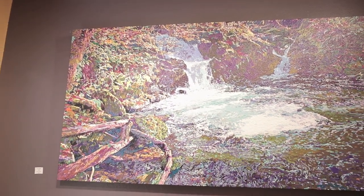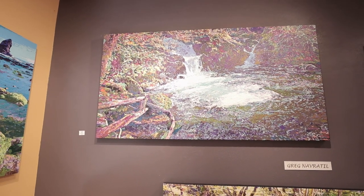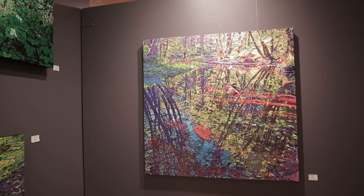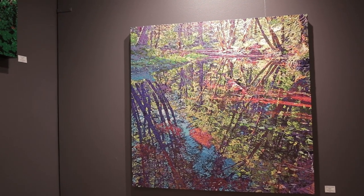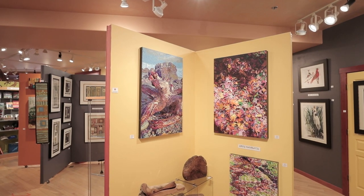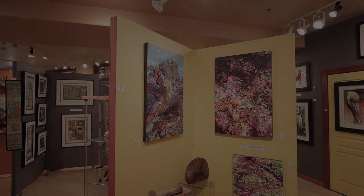I do not strain after the exact local colors. The highly chromatic colors offered by acrylic are pushed to the limit. Colors are applied in pure hues using dispensers. Your eyes mix the colors from a distance. There is a balance between abstraction and realism, all in the hope of creating something beautiful.